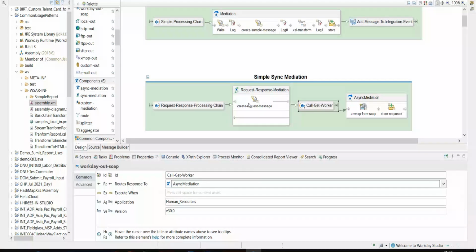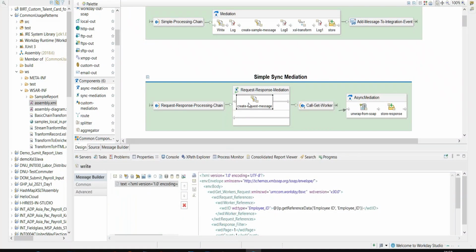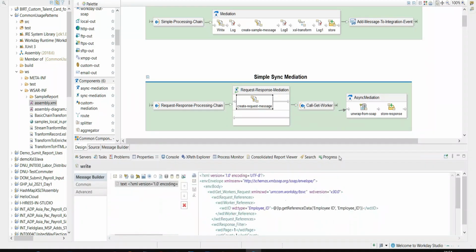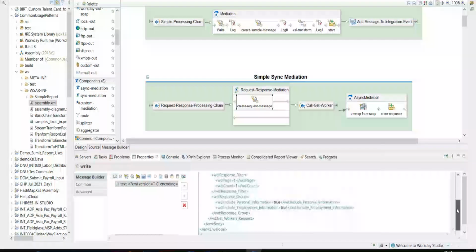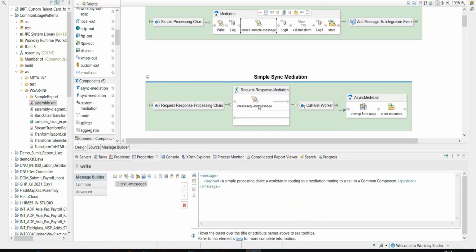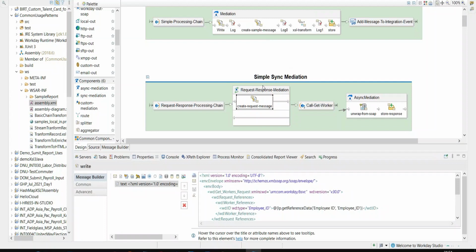You can execute the Workday web services by the Workday out soap component. But before calling that, you need to prepare the web service with appropriate parameters. So in sync mediation, every time we use soap web services? Yes. Sync or async, anything is fine. You can do it here as well. This write can be here as well.